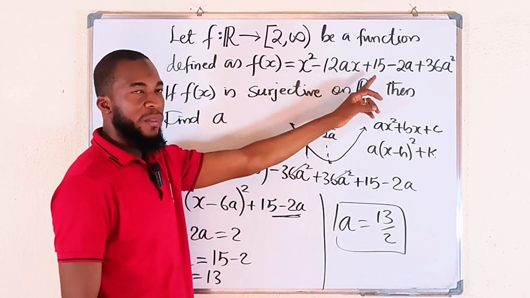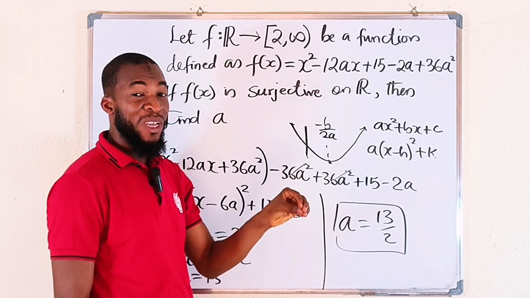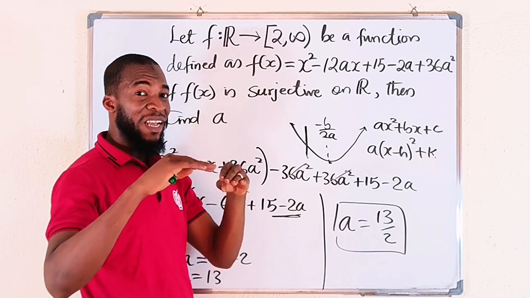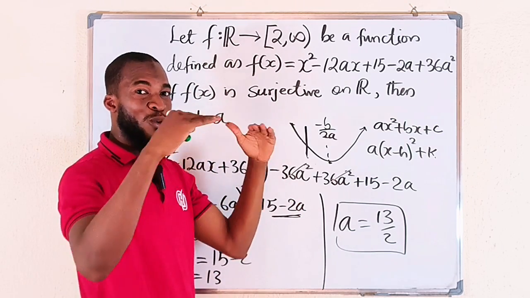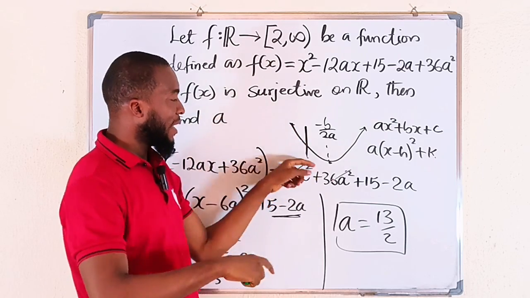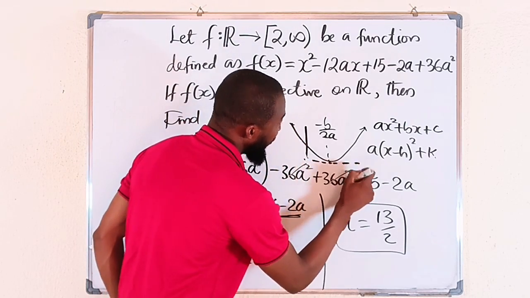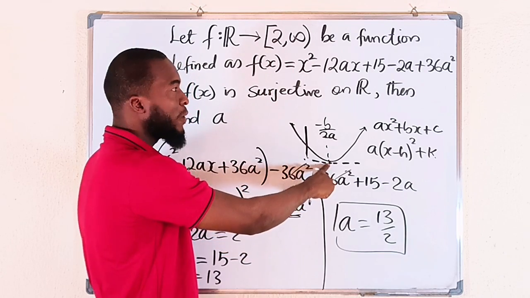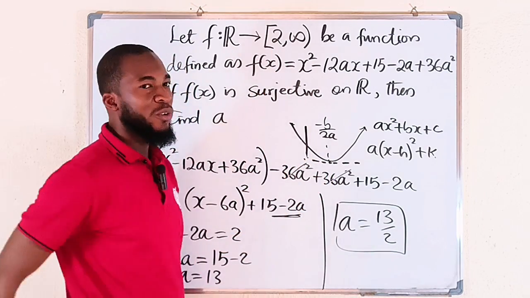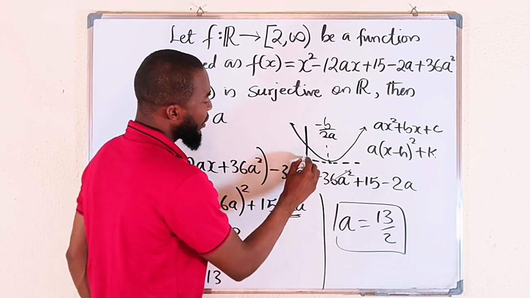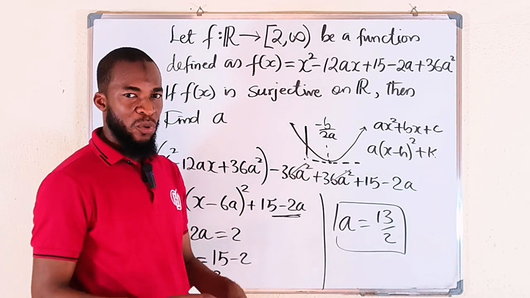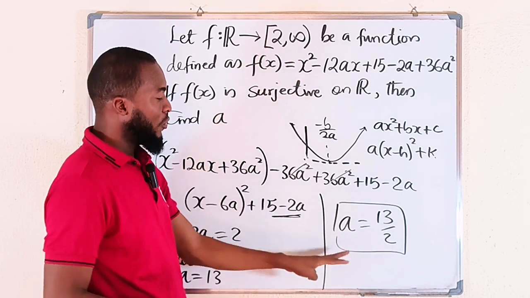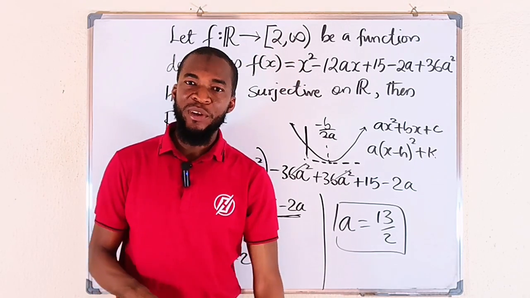And you can also differentiate this function and set it to be equal to 0. It will give you what? The slope of the tangent line at the turning point, which is the horizontal tangent, right? At this particular point. So if you differentiate this function, you set it to be equal to 0, it will give you the value of x here. Then take that value, plug it into the original function, it will give you the corresponding value of y. But you know it is going to be in terms of a, then you have to relate it with 2. To solve, you have to get 13 divided by 2.